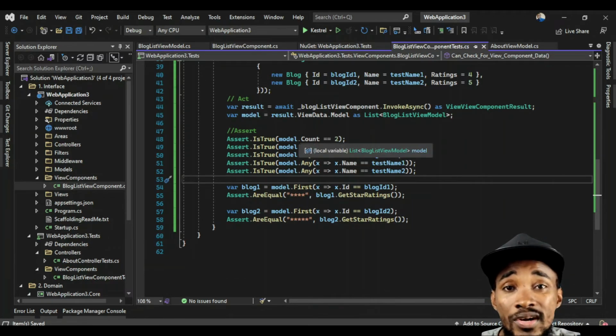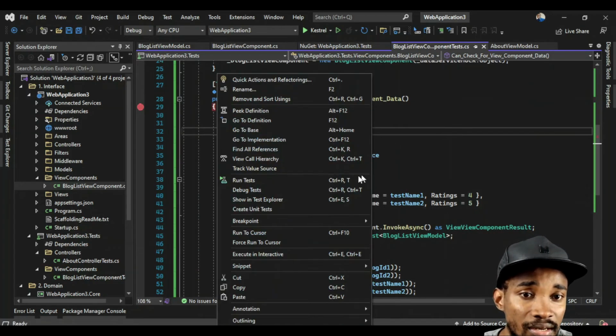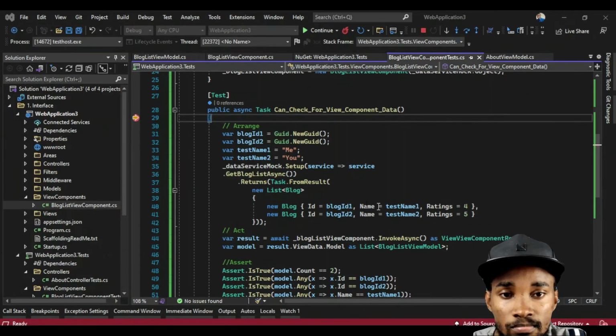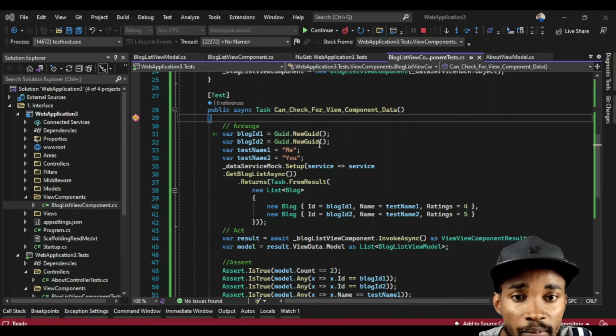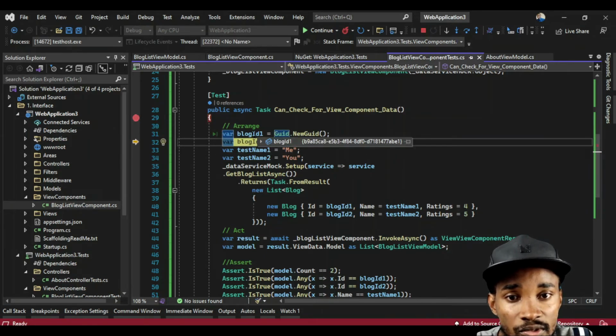Okay, like that. So these are the assertions that we've put in place just to ensure that the actual component is working as expected. So what we're gonna do now is debug this. Let's just debug this actual one. I see right there the breakpoint is 8. Then let's step through it. F10 is what I'm using to step through it.